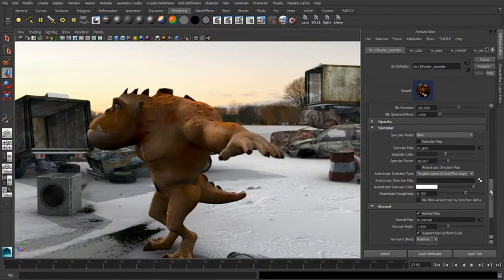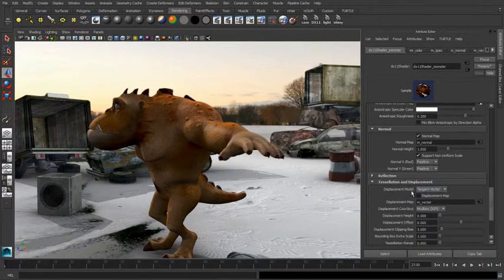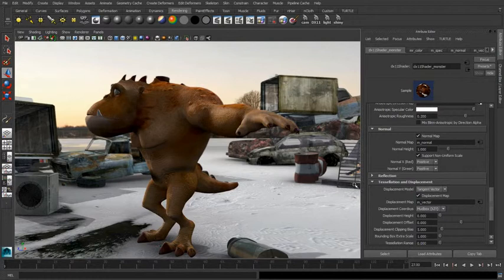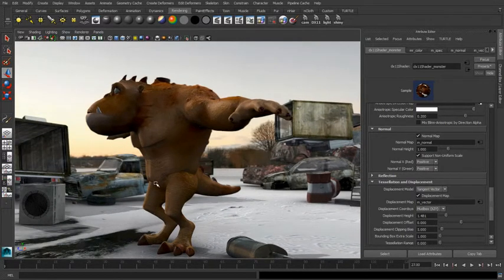So what we're going to do now is scroll down to our tessellation and displacement attributes, and we're going to enable this displacement map. This is a tangent-based displacement map coming out of Mudbox, so the fact that it's a tangent map allows me to capture things like undercut. If I start to increase the value here, you can really start to see how it's not just pushing out based on the normal, it's actually using that vector to give me that undercut underneath that little guy's belly.